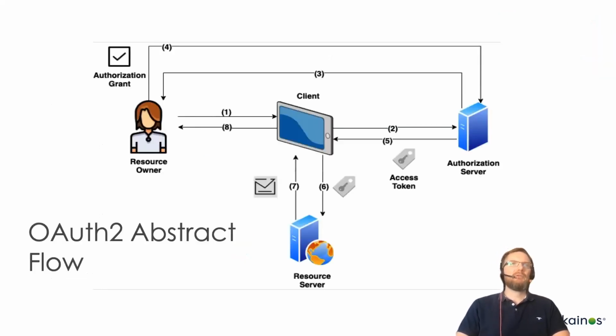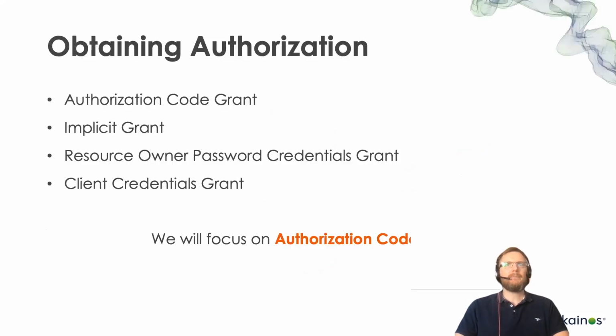Here you can see some abstract flow of OAuth authorization. So the resource owner, when they would like to access the data via some kind of a client, this client would then ask the authorization server to obtain an access token. The authorization server, of course, has to contact the resource owner to authenticate them, potentially get the permission for the client. Once everything is okay, the authorization server will issue an access token, and then the client will use it to get the data from the resource server and present it back to the owner.